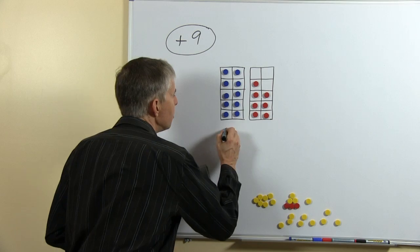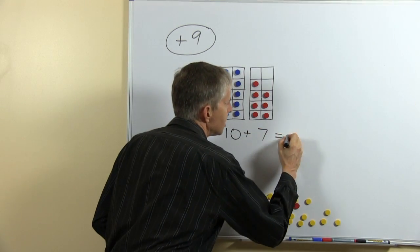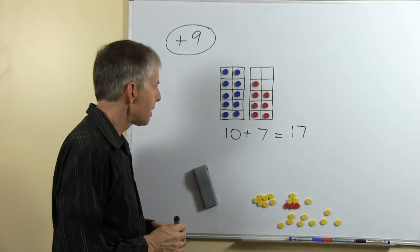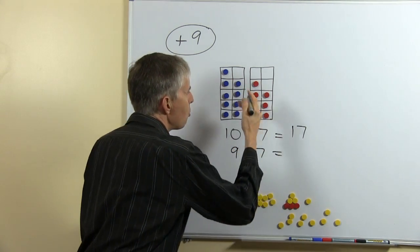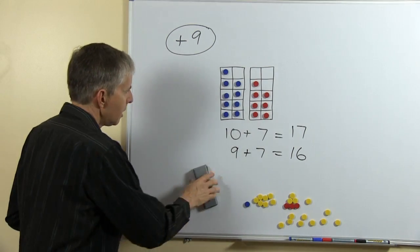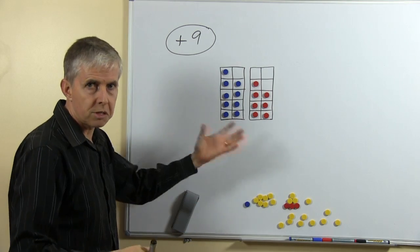So here's an example. We're adding 10 plus 7. And of course, as I said, that's a nice easy place value question. 10 plus 7 is 17. What would it be if we added 9 plus 7? If we take one of the counters away, clearly we've got one less than we had before, and that is 16.